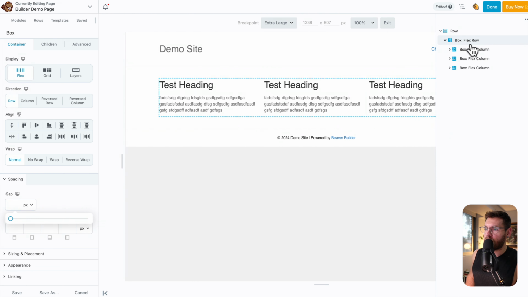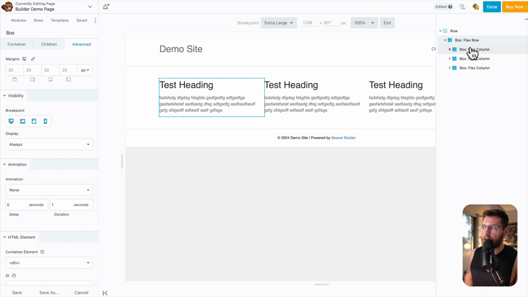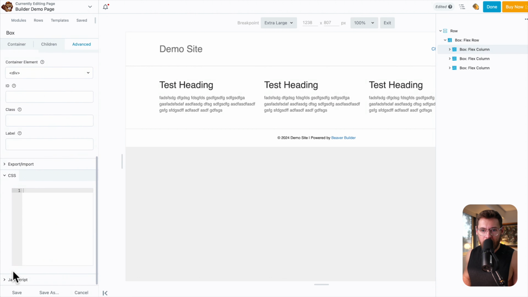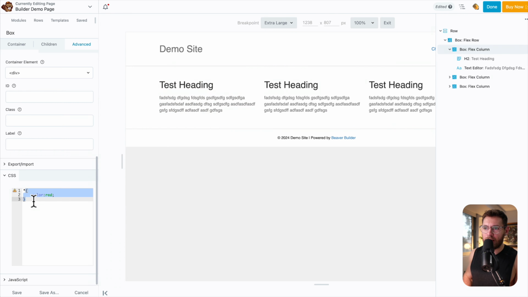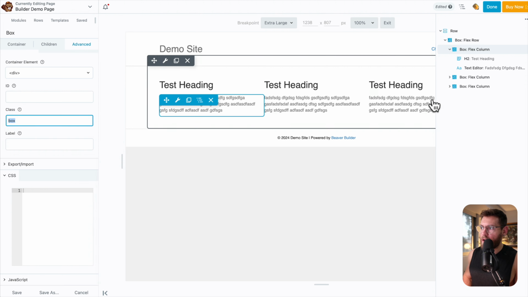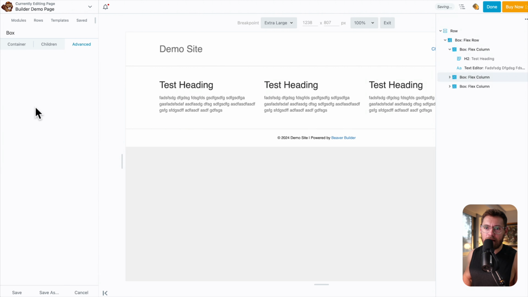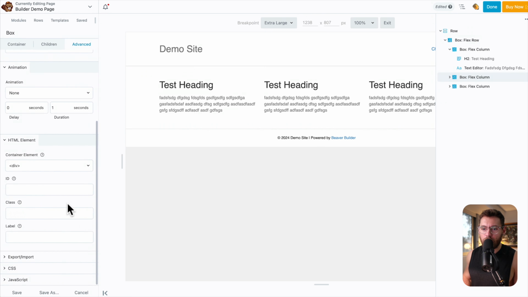Okay, so the next thing I wanted to show you guys is CSS classes. So under the advanced tab, if I was to click on this here, click on that, and then under advanced, go down to the bottom. Then under CSS, I could add some custom code. So if I just do a wildcard here to see what it's targeting, the inner of this just naturally using this CSS. But if you do a class up here like box, I don't think we can write CSS for that CSS class here. I guess you could add that class to each of these if you did want to do that. So just go up to this one, and then down here, you would add that there.